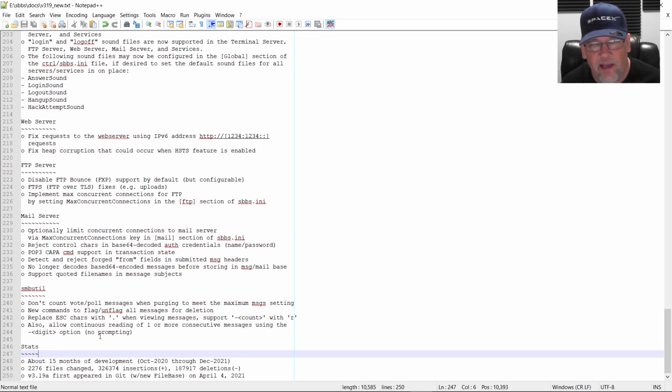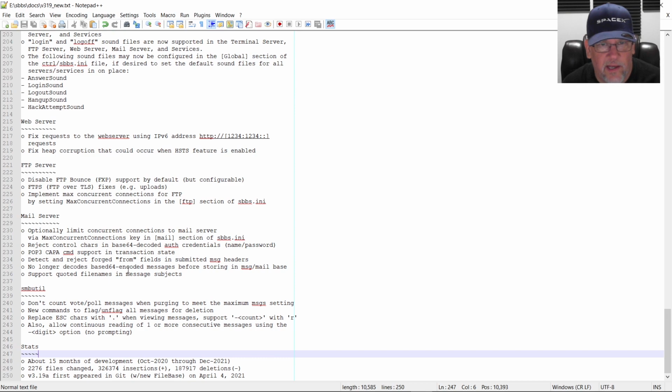Windows sysops have had access to the development builds, the nightlies, since that time, but Windows sysops are typically a little less likely to upgrade to a development build and kind of go release to release. So that's why I think there are more Windows BBSs that are still on version 3.18.